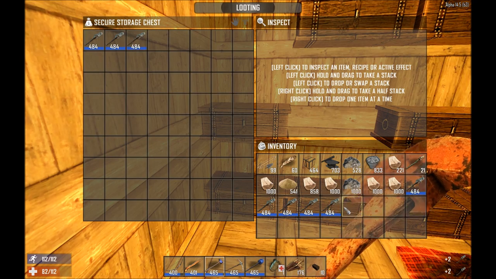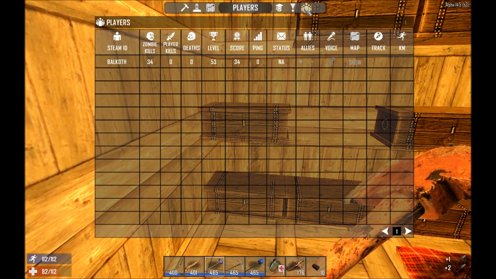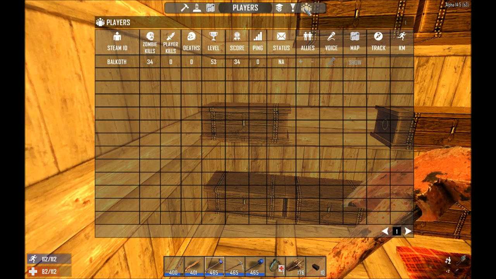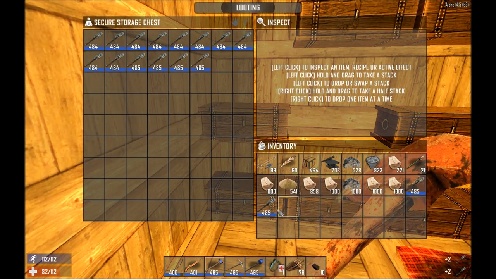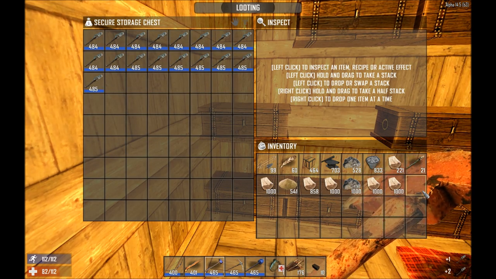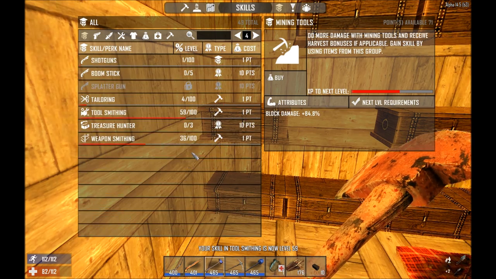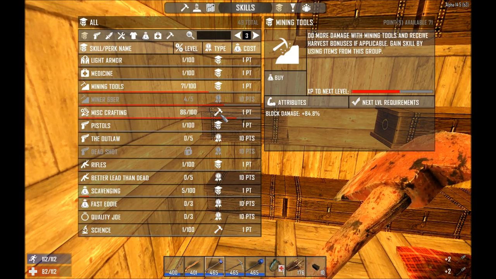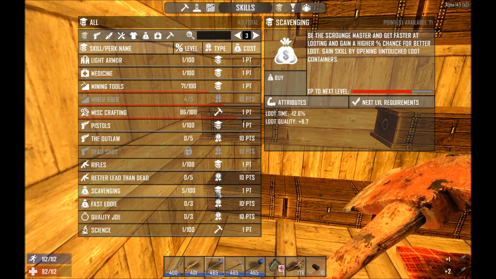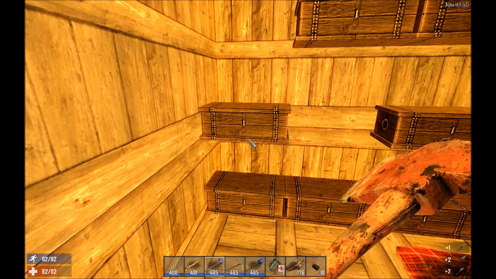And apparently we're like level, what, 50-something now? I think it said. 53. Miscellaneous crafting still needs to be maxed. It's not right now. That saddens me.